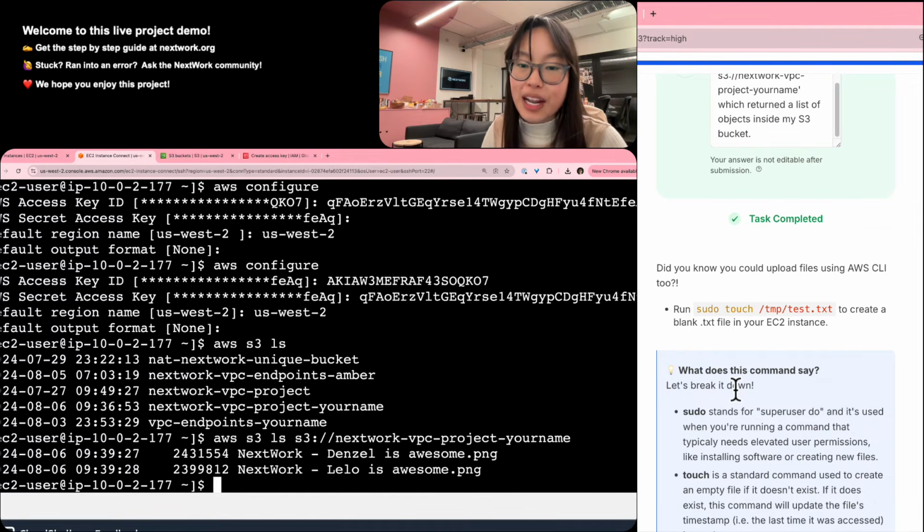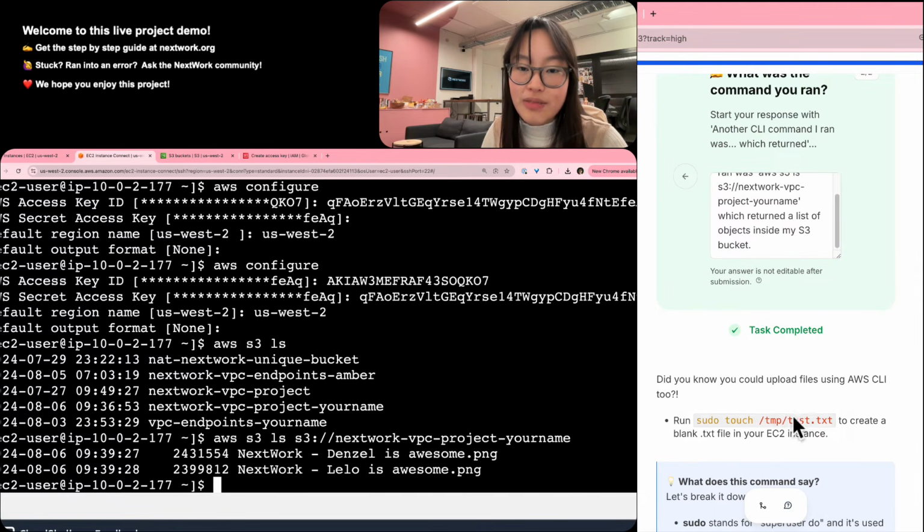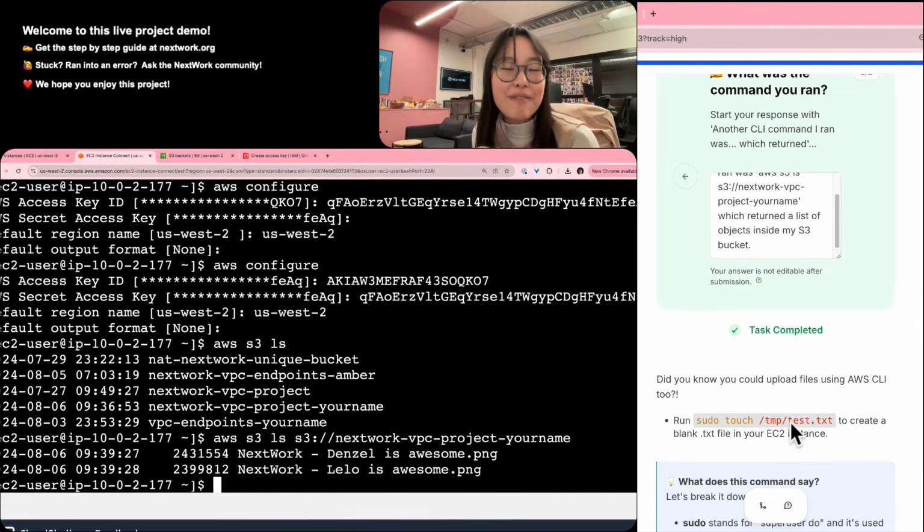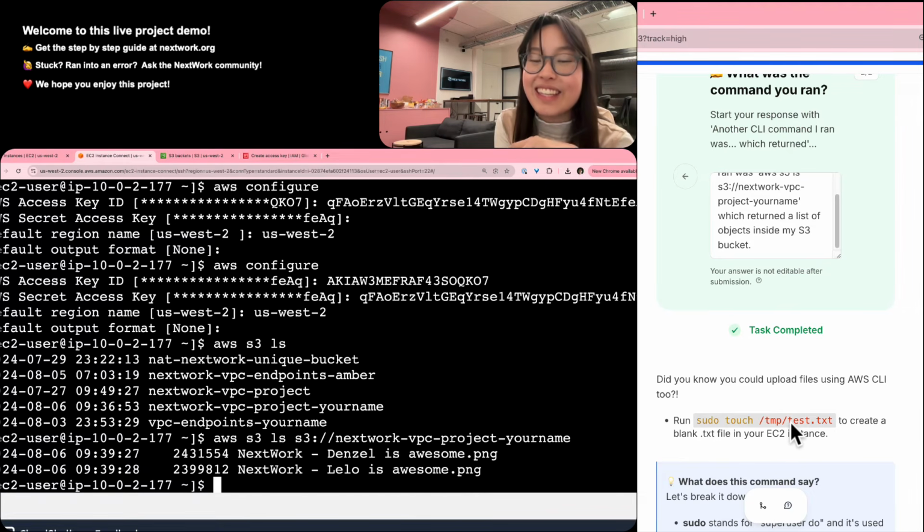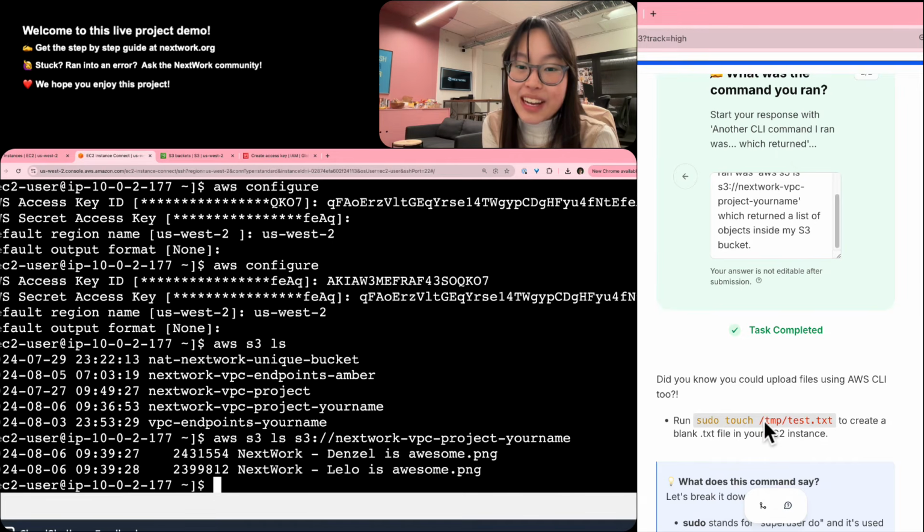Touch is basically the command for creating an empty file, or if the file name that you're about to define already exists, then it just means updating the last time we accessed this object. But in our case, have we created any file inside this EC2 instance? No, we haven't. This is going to be the very first file we're creating locally inside this instance. So we're very unlikely to have this object exist already, which means touch is going to create a new blank file called test.txt.